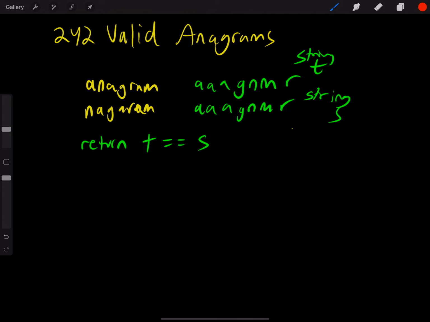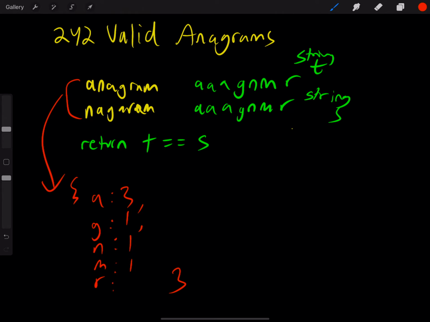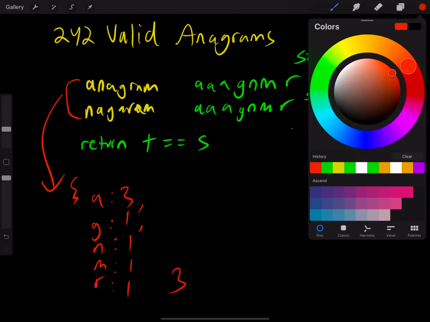Now for the more complicated solution, we're going to be using a hash map. So let's make that a different color. For this hash map, essentially what you have to do is remember that an anagram is just the same amount of characters, just rearranged. So the hash map is going to help with counts. So if we were to use the same letters, we would have 3 of A, we would have 1 of G, and we would have the same for N, M, and R. They would all equal 1.